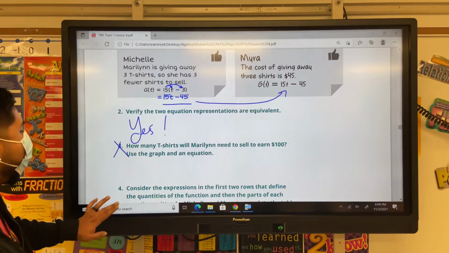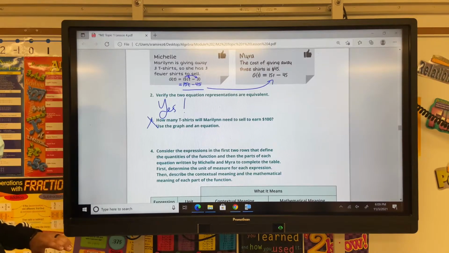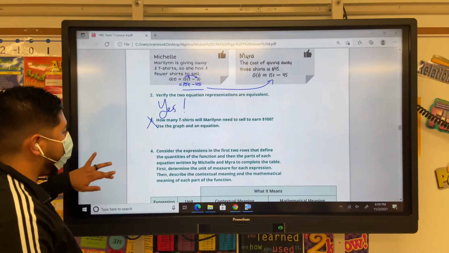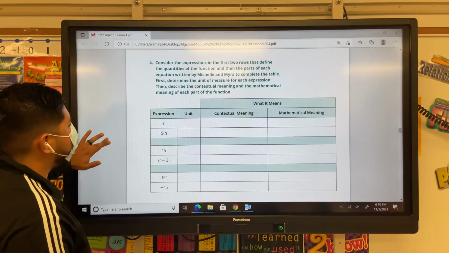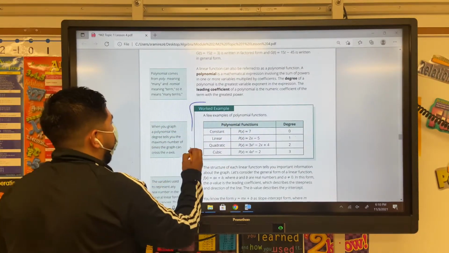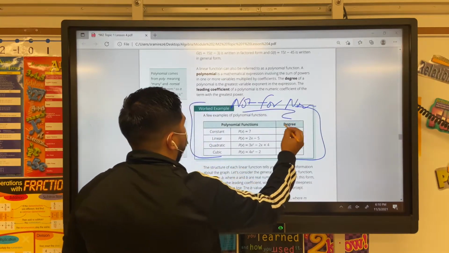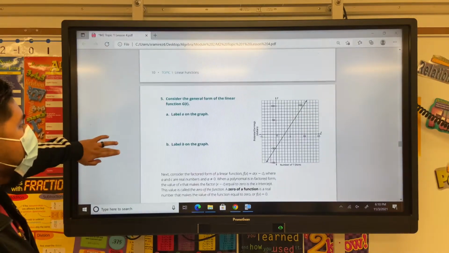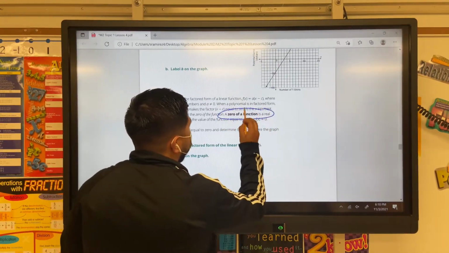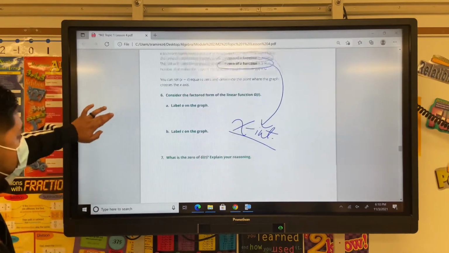I'm not going to talk about this, but if you're curious, maybe Mr. Bowman, Mr. Bolden, or somebody in the future would love to talk to you about that. But you do need 10 shirts, I believe. Gonna skip all this because it's too much writing for us. Definitely come back to this stuff later. This stuff is super important, but not for now. Do this in the near future. The only thing I want to focus on this page is that this is the x-intercept. Okay? That's it, ladies and gentlemen.